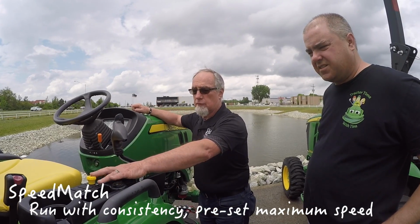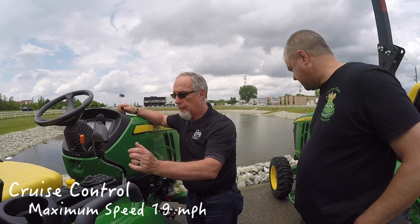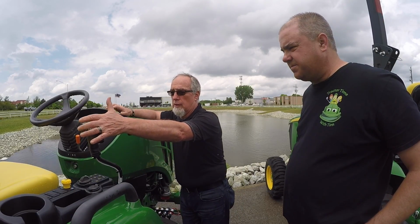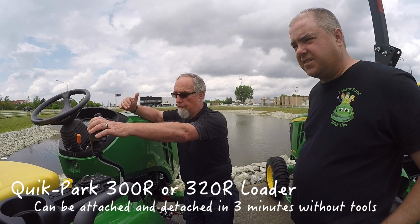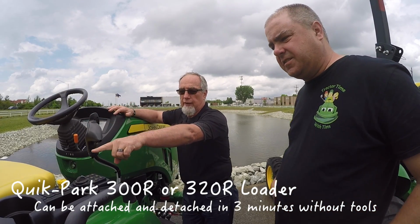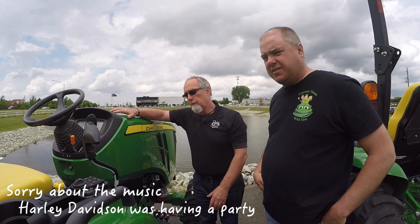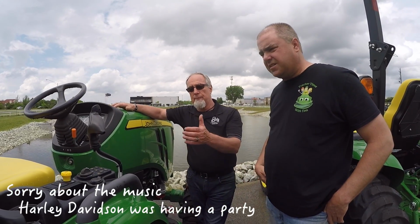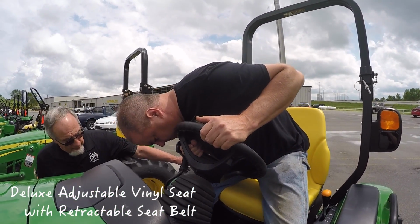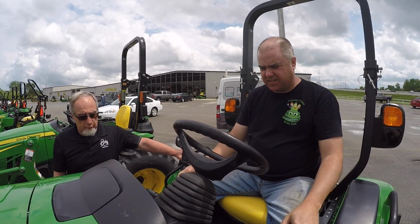And then, of course, this is just your rear PTO as far as the PTO unit itself, where you got set cruise. And then on here, there's a couple different controls you can put. This is your regular dual select control valve for your loader. You also got a crossover that you push button. You can feed hydraulic fluid to the back and put a cylinder unit on the back for a third outlet. Okay, maybe for a top tilt. Now this one's got the mechanical seat. It's like a suspension type seat, but it's not like air ride or anything like that.